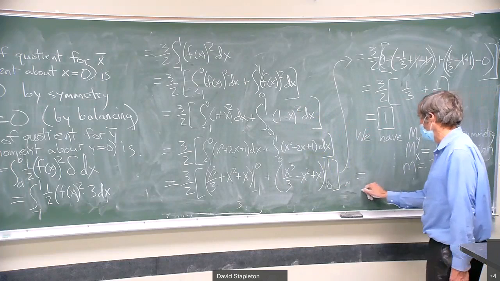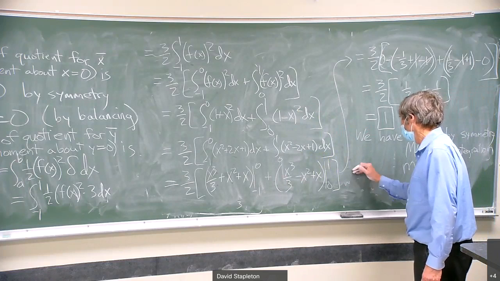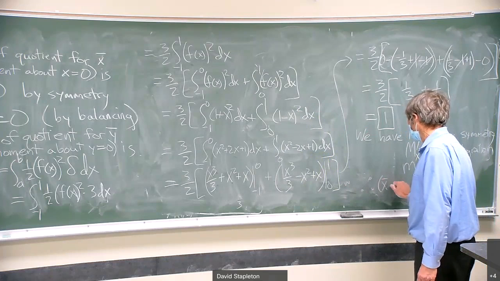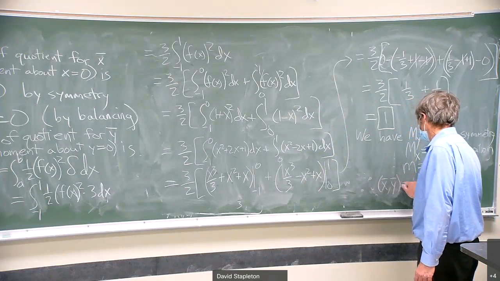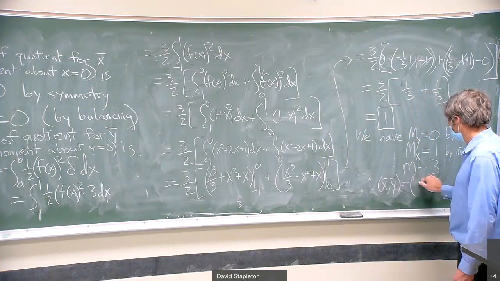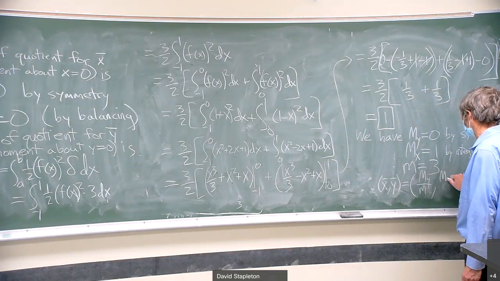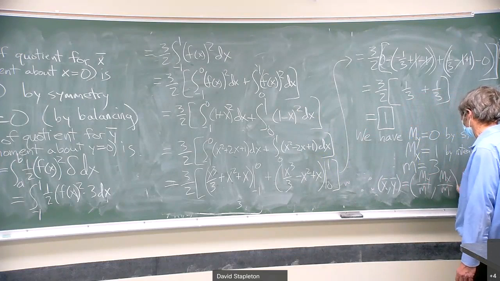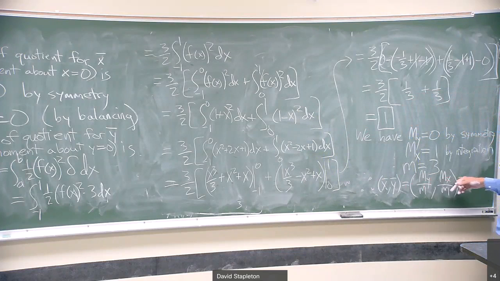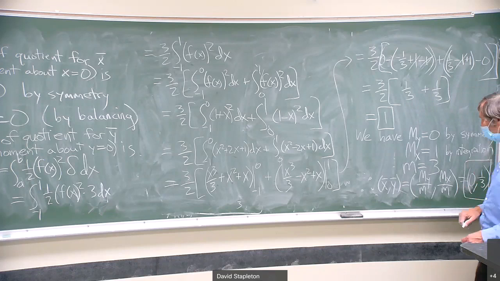So the balancing point, x bar, y bar, is my over m, which gives you the x coordinate, and then mx over m gives you the y coordinate. That's always confusing, put y here and x here, but that's what we do. There's a moment about the y-axis for the x direction, a moment about the x-axis for the y direction. It comes out to be 0, 1/3. That's where you can balance the triangle right there.